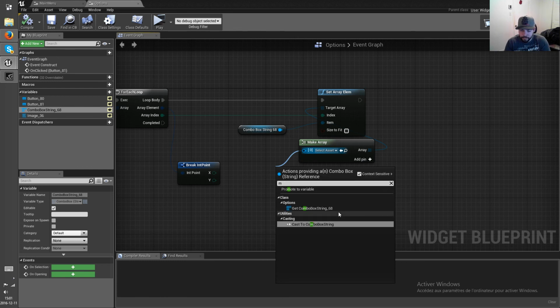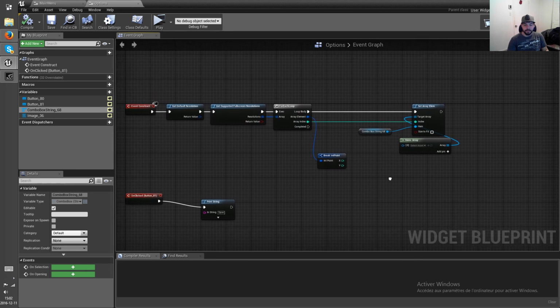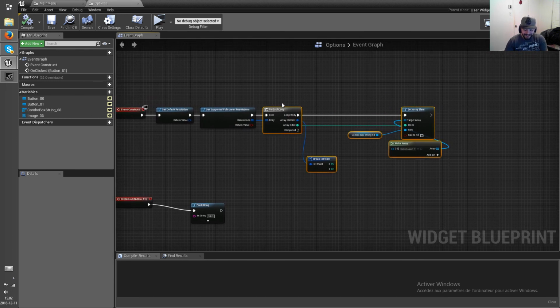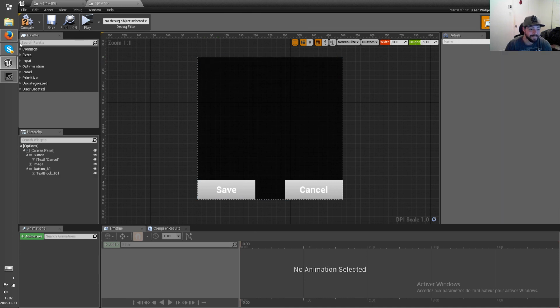Nope. I really don't know how to work with a combo string, so I'm actually gonna do like I usually do instead and put a button.